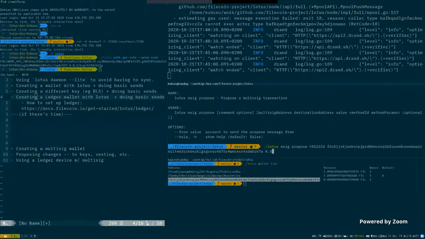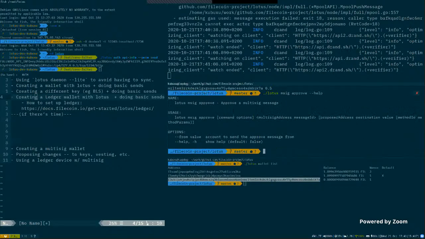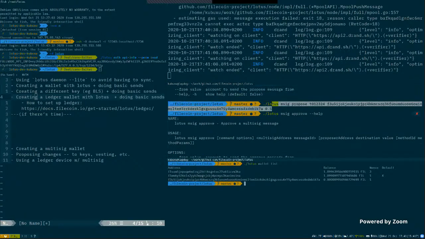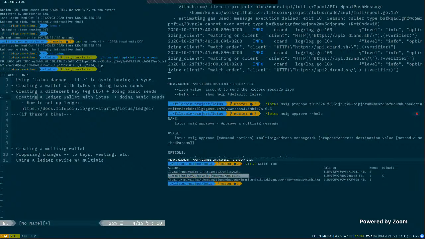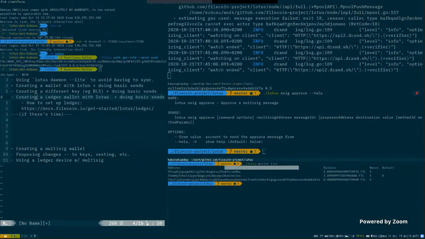So then I would propose, and if the multisig required value is 1, then this will just go through. If the multisig required count was, for example, 2, then after doing this command I would get a transaction ID, which I then can use to approve the transaction using a different key. This propose would use my default key, the one marked as default over here, and then I could approve it using my second key if my multisig was requiring 2 approvals to transfer any value out of it.